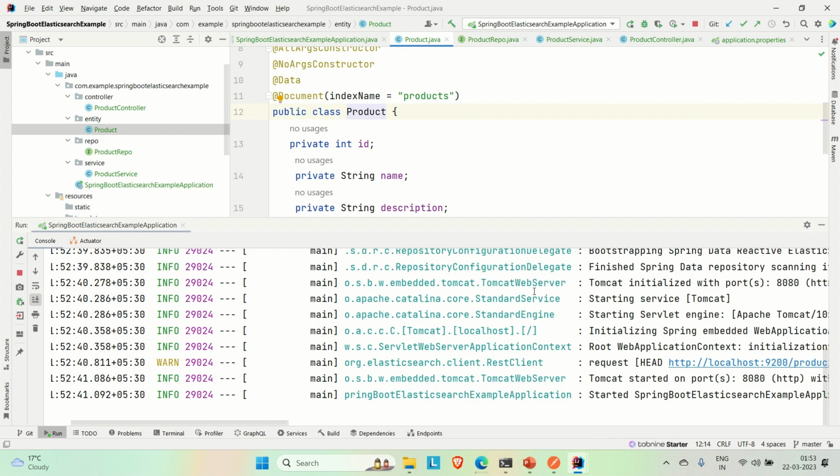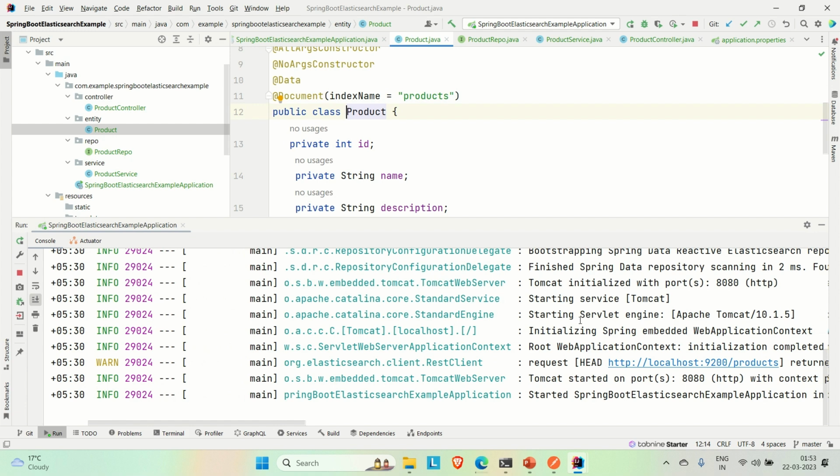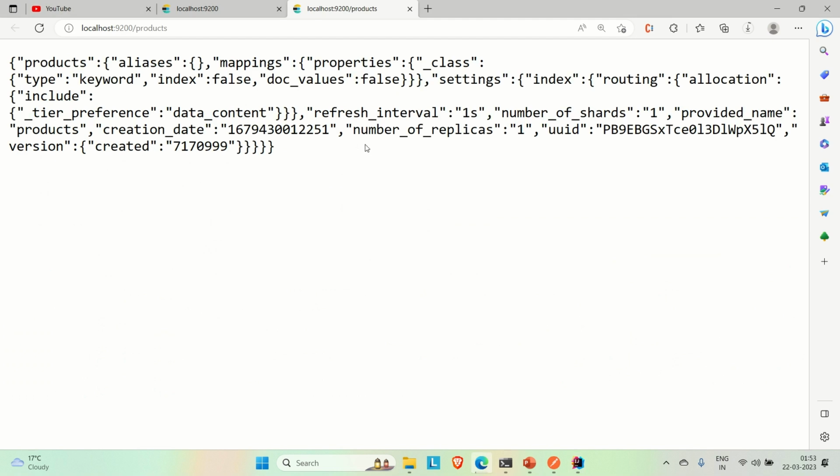So let me hit those endpoints. Our application is up, and here you can see if you want to see where your index is, you can hit this API. While I was discussing Elasticsearch, I told you that Elasticsearch is very RESTful friendly. So you can search your index or access your database or index by hitting some APIs. This is the API that it has provided. Just enter it and you can see this, right?